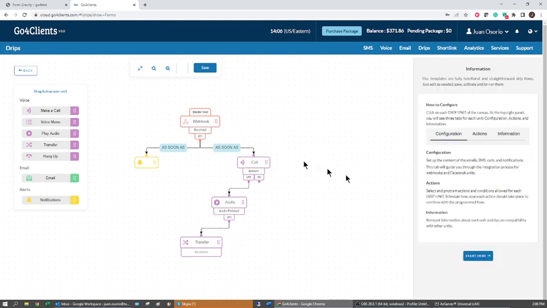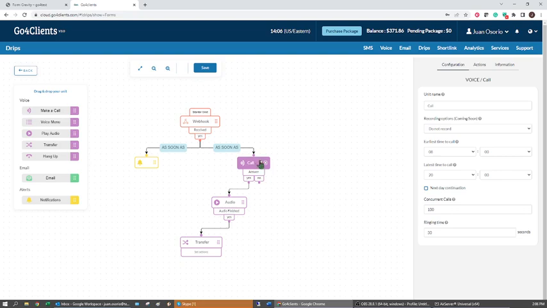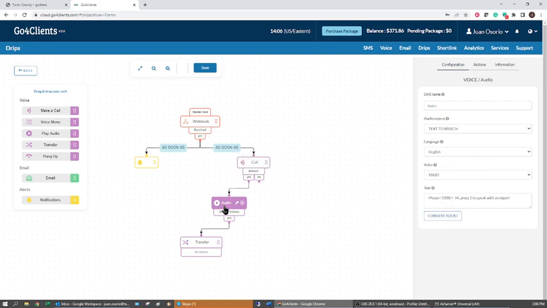All right, guys. So now that I've left it there, we're going to configure the call. We have 3 what we call units. The first one is the call. I don't want to touch too much here. I just want to remind you that we have set up a time. The earliest time to call is 8 o'clock in the morning. The latest time is 8 o'clock at night. You can change those. Just make sure that you're compliant with whatever your specific region protocols are.